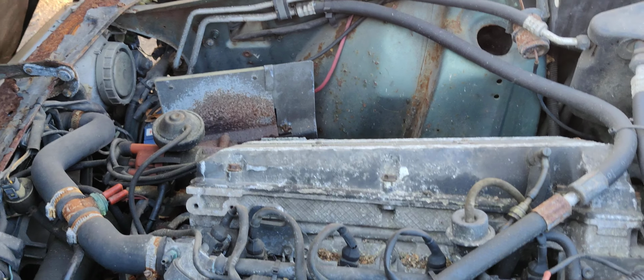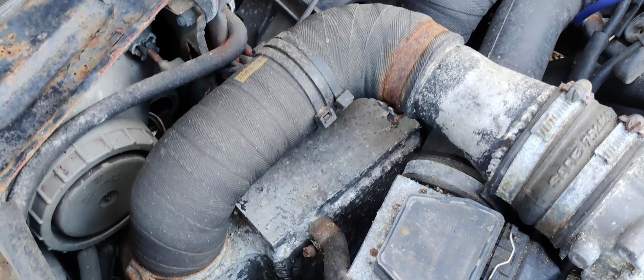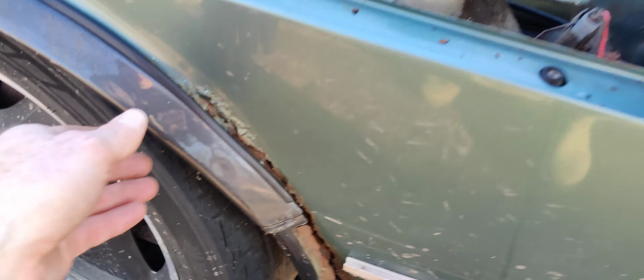I have bought it blind, partly because of the colour, beautiful colour combination, Beryl Green and the tan interior, which I'll come to in a moment, but also one or two choice goodies. There's an Abbott Racing intercooler. You might have spotted the aircon as well. You've probably definitely spotted this absolutely rotten front wing.